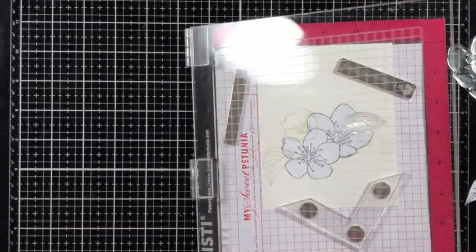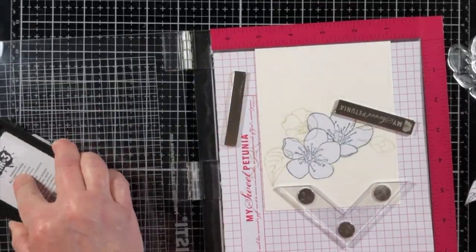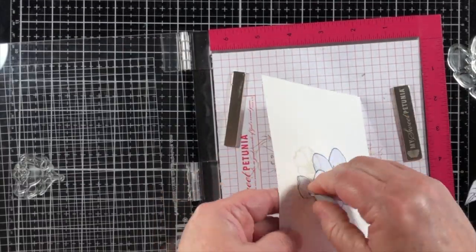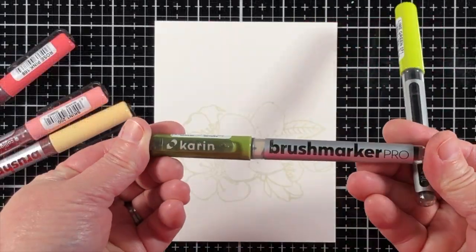That's going to help the design cut away very easily and it looks more natural. I'm adding a few more images and I'm leaving those two large flowers masked because those are what will appear in the front. Everything else stamped over the mask appears in the background, and you can see here that it works like a charm.